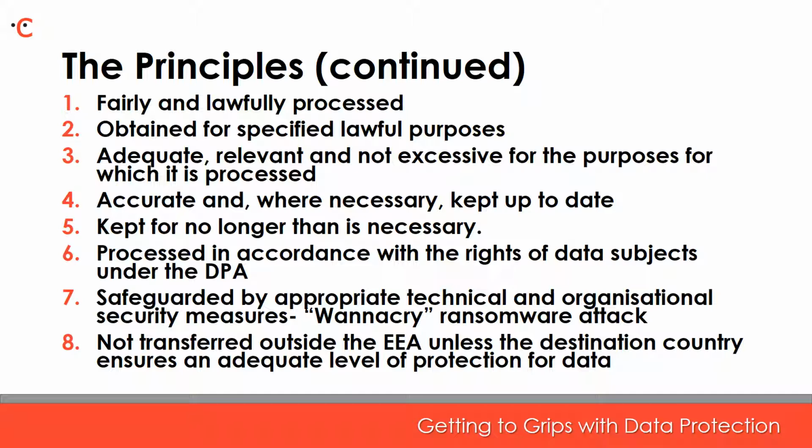The fourth principle is that information must be accurate and kept up to date. As a business, it is your duty to ensure the personal data you obtain is accurate. And how do you do that? You will have to look at the nature of the personal data and what it will be used for. The more important it is for your business that the personal data is accurate, the greater effort you will need to make. So if you'll be using the data to make a decision that may significantly affect the individual concerned or others, you'll clearly need to take more steps to make sure the data is accurate.